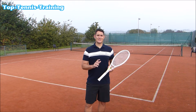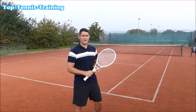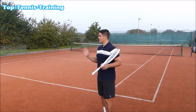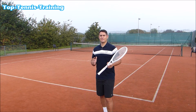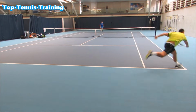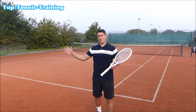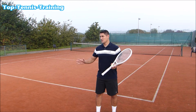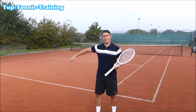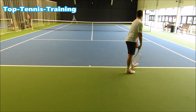Now the reason that we use a slice serve is on the deuce side, if we slice it well, especially if we slice it quite short in the box, it's going to be moving away from the opponent. So the returner on the other end, my opponent now, he's going to have to be cutting off the ball, or he's going to be chasing the ball to his right to actually hit the return.